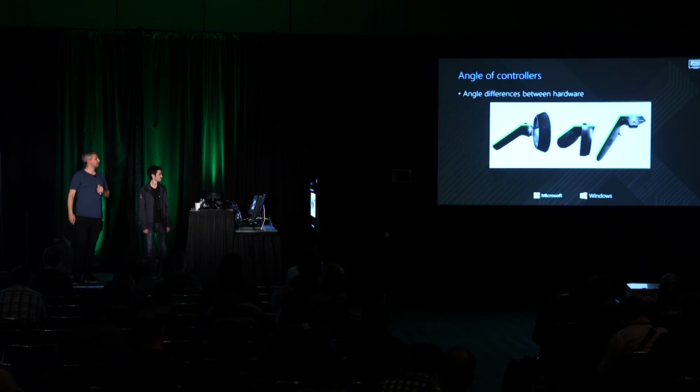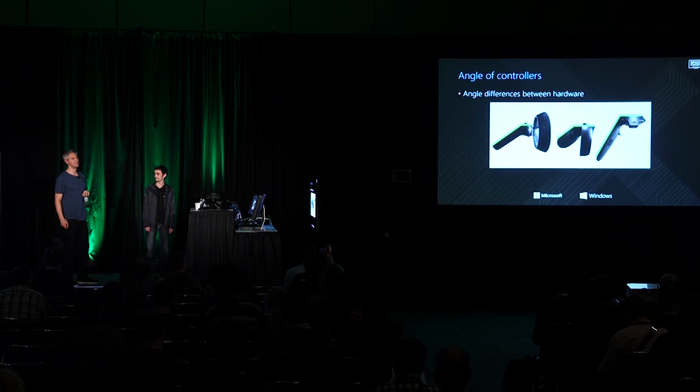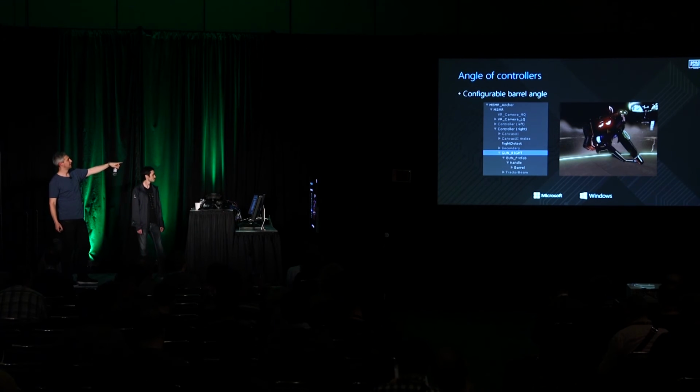Cool. So all these controllers, you can see I've photographed them all at the same angle, just to have a look at what the angle differences are. And there's not so much difference between the Microsoft one and the Oculus one, but the Vive has a totally different angle. So how did we deal with the weapons? Because everyone wanted their own feeling. So we split the weapon into two parts: we have the handle, and then we have the barrel itself, and users can just configure that themselves.